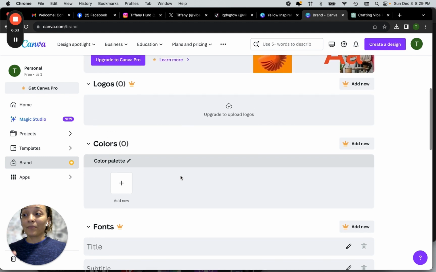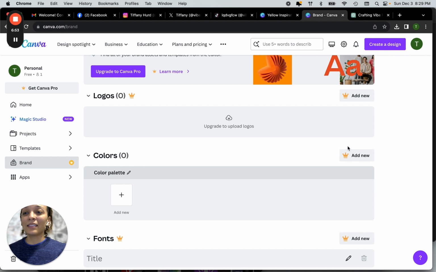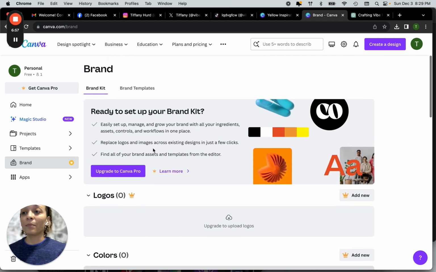When I get into the Magical Makers Academy, I tell you even more about why you want to do that, why it's beneficial, and give you some tips to, again, streamline things and make it easier because you want to be consistent, right? You want this to be sustainable. So don't overcomplicate it. I'm telling you the information right now, please take it. But because this is the paid version, the pro version, when you see that crown, that means it's the pro or the paid version. I can't show you that right now. I'm going to do that in the Academy under my account so that everyone can see it from that point.